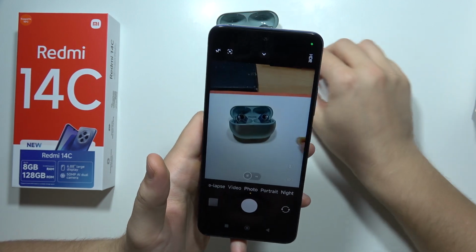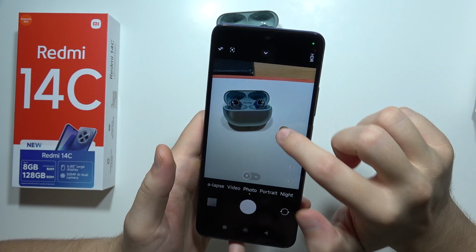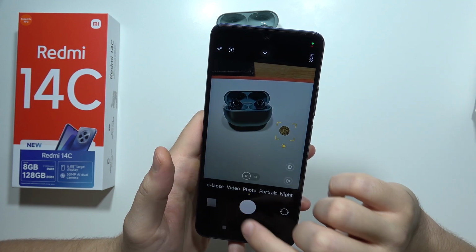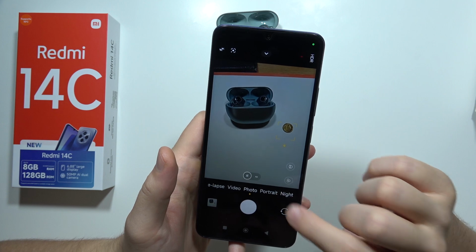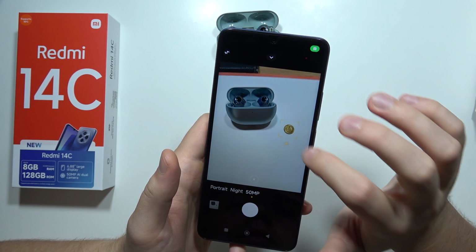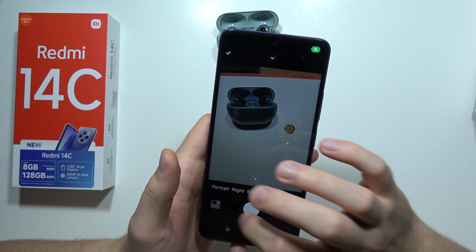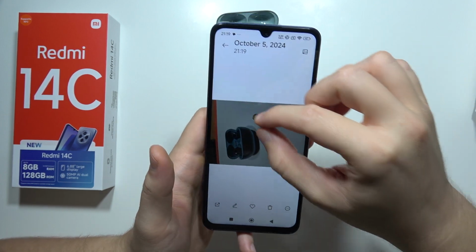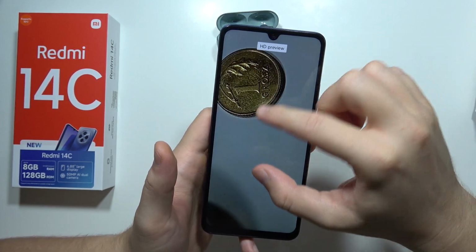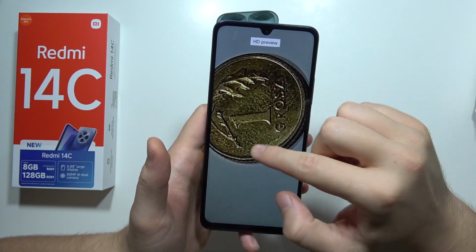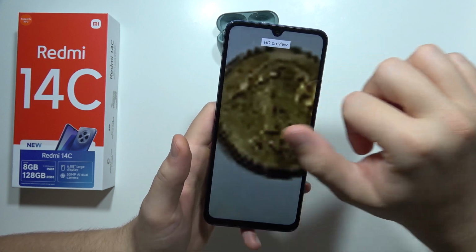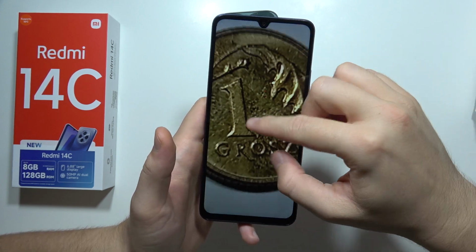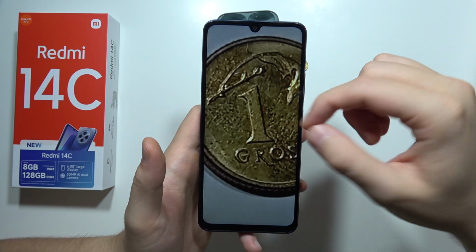So as default, when I want to capture the photo, for example, like this one, that's how it looks. But if I'm gonna actually turn on the 50 megapixel mode and just simply take the same photo, I will get definitely more details. And take a look. This is the photo preview, and now we are gonna zoom in. And as you can see right now, we've got HD preview. So what does it mean? That we can find here more details and we can even zoom in much closer.